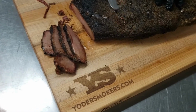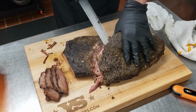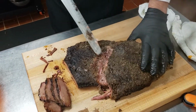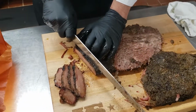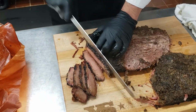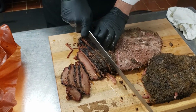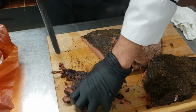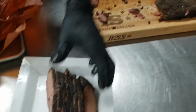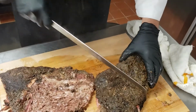Get in here. Another thing you can do, you separate the point and the flat. We can take this point, trim it up, and make burnt ends out of that. That'll be amazing. Can't help myself. That's real good.